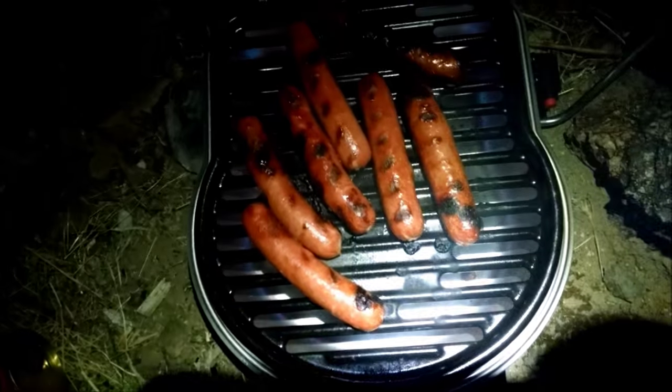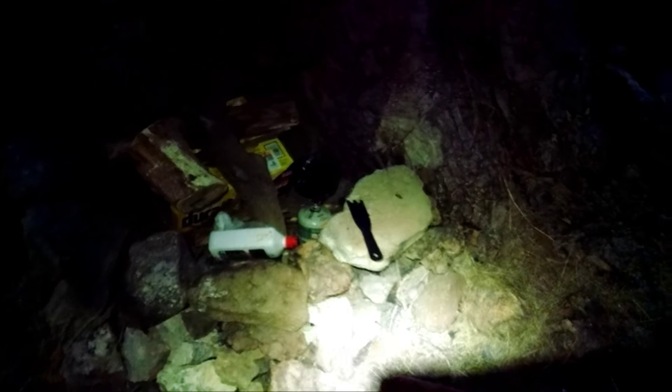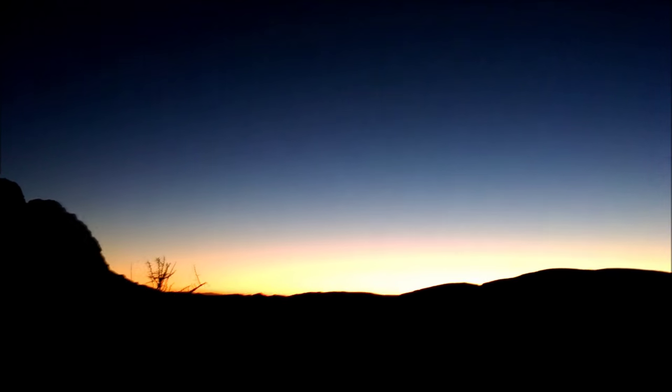Here's our sunset. We're mostly settled into camp, just trying to get our food cooked — the wind's been wreaking havoc. We have some hot dogs going and I got the beans cooking in the fire pit on the MSR. Gotta cook it slow because it'll just burn. Two cans of beans. Got a little bread to go with it — plenty of food. Awesome sunset and some decent food.